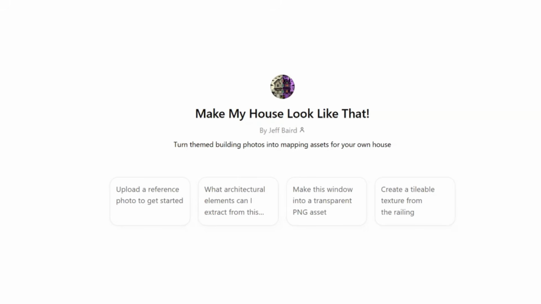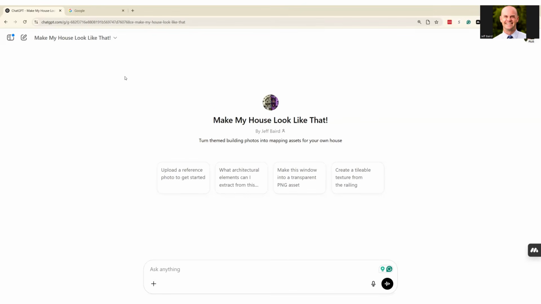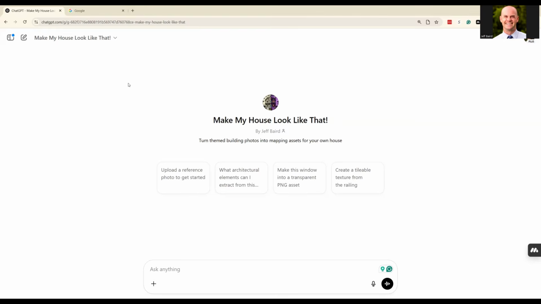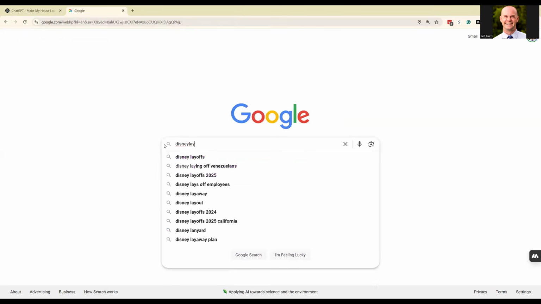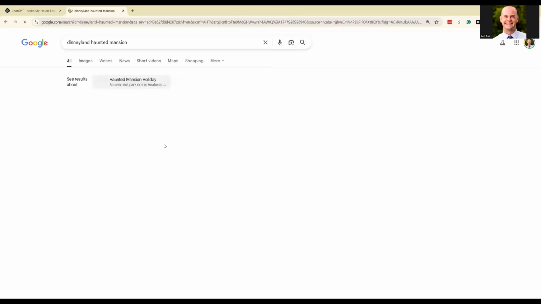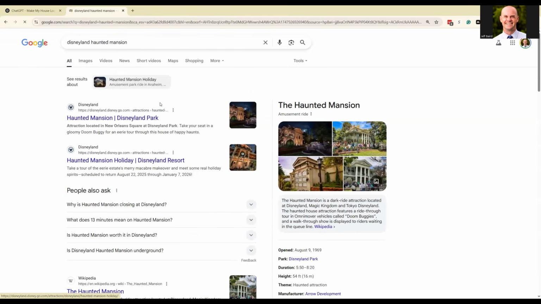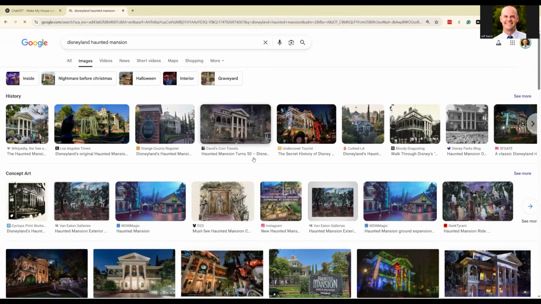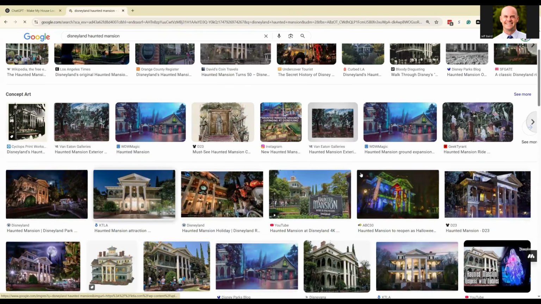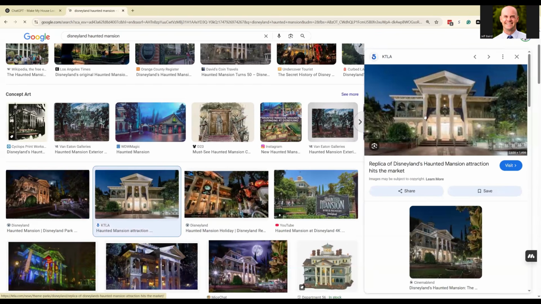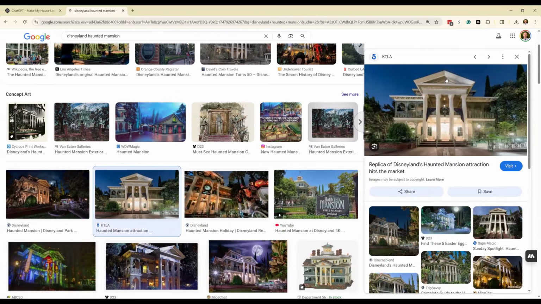So let's walk through the demo here. This is what the custom GPT looks like, and I'll put the link in the description, obviously. So if we wanted to create some assets that can make our house look like the Haunted Mansion, you can just search for Haunted Mansion and look for some good images that show clearly what the mansion looks like and what the different elements and architectural parts are.